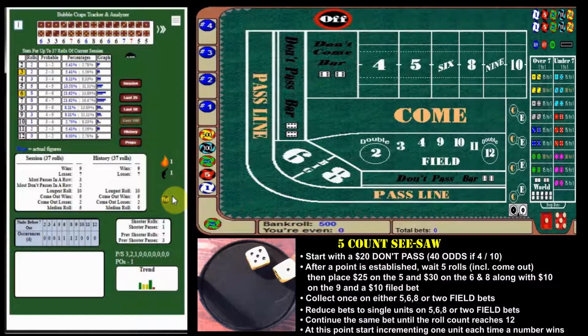It's that simple. So I hope this kind of gives you an idea of how I walk up to a table and play. I'm sure most of you are different. You walk up, you put your money down, and you play. I'd rather wait it out to see if I'm going to have a chance of winning. In this case, with the strategy that I was going to intend to use, I would have lost, or I believe I would have lost. So I'm not even going to try playing.